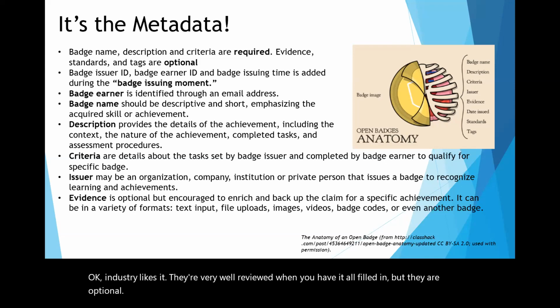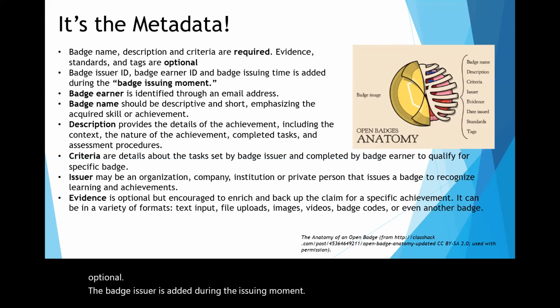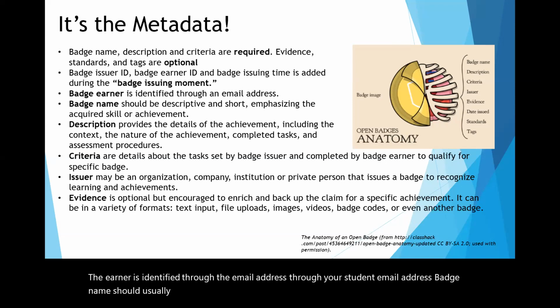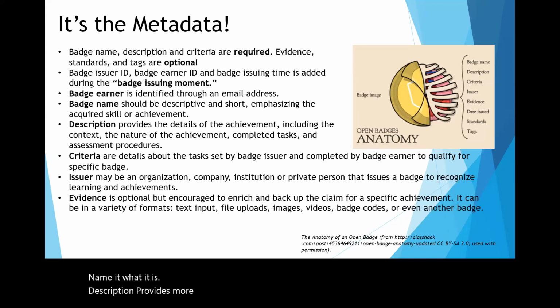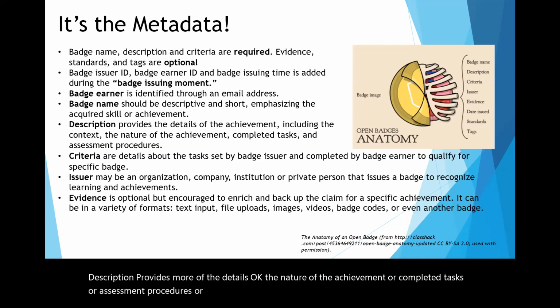The badge issuer is added during the issuing moment. The earner is identified through the email address, your student's email address. Badge name should usually be short and descriptive, emphasizing the skill or achievement. Name it what it is. The description provides more of the details: the nature of the achievement, or completed tasks, or assessment procedures, or whatever else you want to go into.